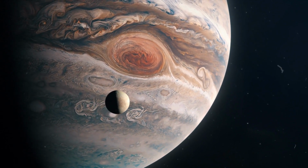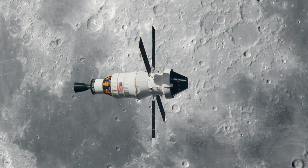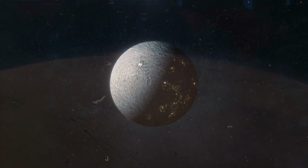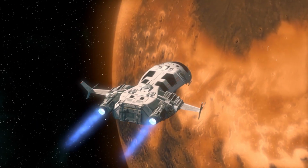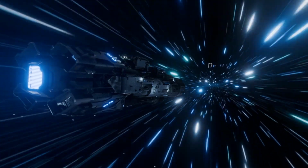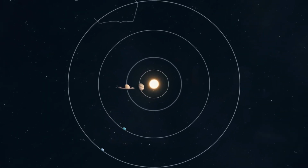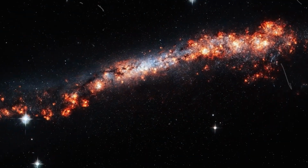To make such a lengthy journey feasible, astronauts could make short stops at other locations like the Moon, Mars, and Ceres, a dwarf planet in the asteroid belt. Establishing bases on these intermediary celestial bodies could significantly reduce travel time by lightening the spacecraft's load and allowing for faster travel speeds. The vision of establishing a network of bases within our solar system is a bold leap into the future of space exploration.